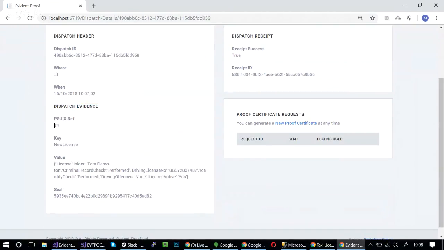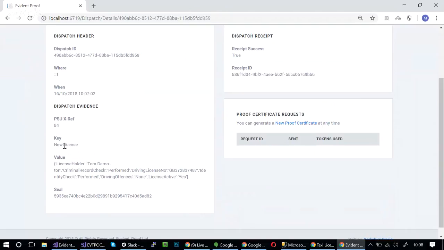So we ask you for a primary service user cross-reference. What is this? Well, it's a key that links back to your source data in your line of business system, or your source database. So this can be a single key, a compound key, it can be a serial number, it can be a person ID. Again, we consult with you on this, but it's really what proof means to you.